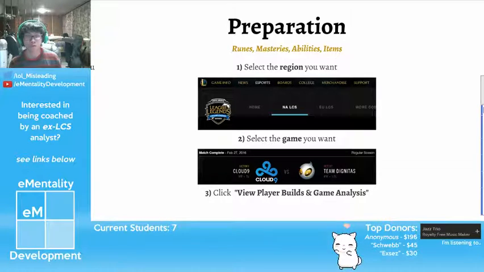So first, you want to select the region you want. In this case, NALCS, and we want to select the game I want, right? I selected Cloud9 versus Team Dignitas because that is when C9 Balls used Pantheon, right? And then you're gonna scroll down past the bot, and you will see a button called View Player Builds and Game Analysis. You're gonna go ahead and click that.